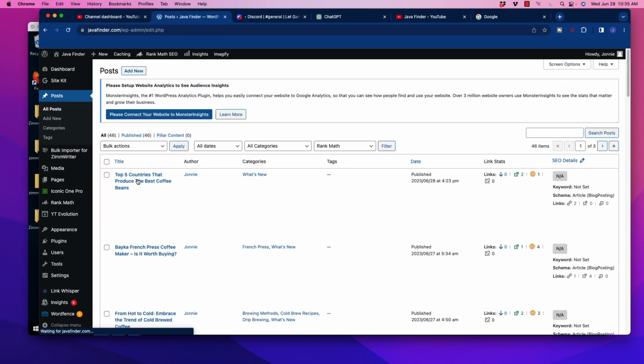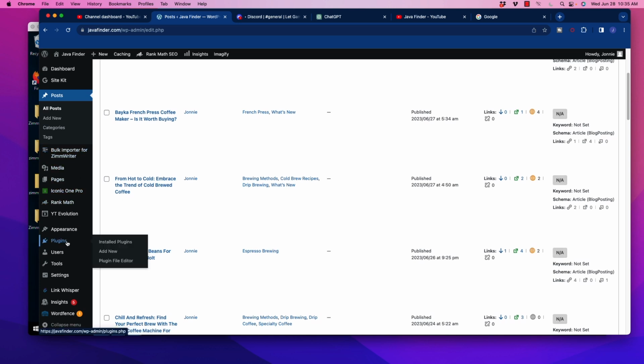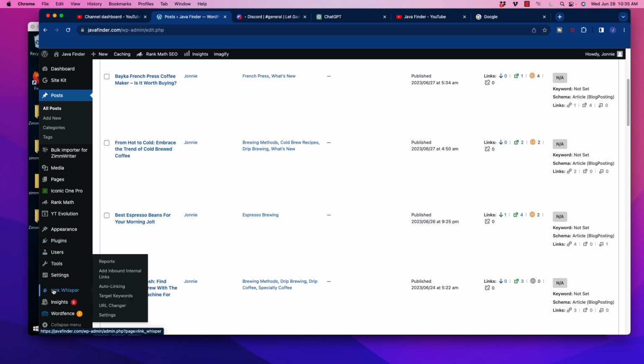Then when you manually go through your posts, what you'll need to do is go through there and just add a little extra. Of course, what we're going to need to do is internally link articles together and here and there add some external links. So there's a couple of different ways that you can do that. I'm still working on methods to optimize this. Right now, you can see over here in the left-hand column, I'm using Link Whisper.